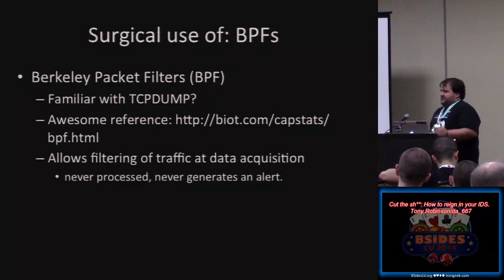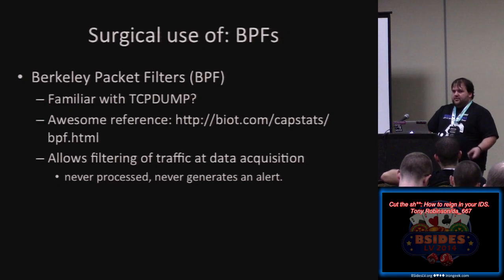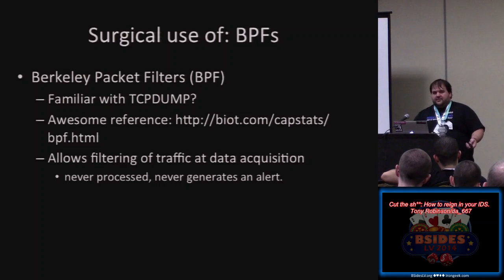And of course, we come to the old standby, Berkeley packet filtering. If you're familiar with tcpdump, you've probably seen a Berkeley packet filter sometime in your life. I've got a link in my slide deck that has been absolutely awesome in teaching Berkeley packet filters for Snort. I'll be releasing this slide deck after the talk. Basically, what this allows you to do is, when Snort is doing traffic acquisition and just picking up that traffic off the wire, the Berkeley packet filter allows you to just ignore it straight out as soon as the traffic comes in. It's even more efficient than those whitelist rules or the IP reputation preprocessor in that aspect.